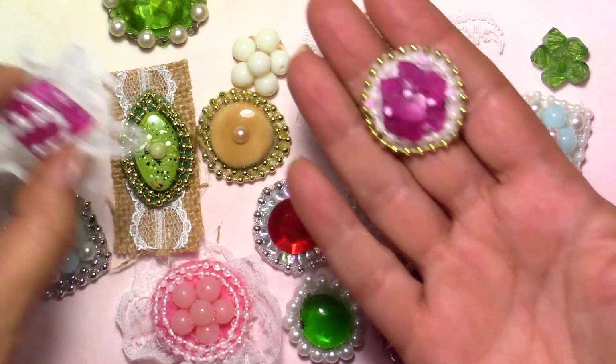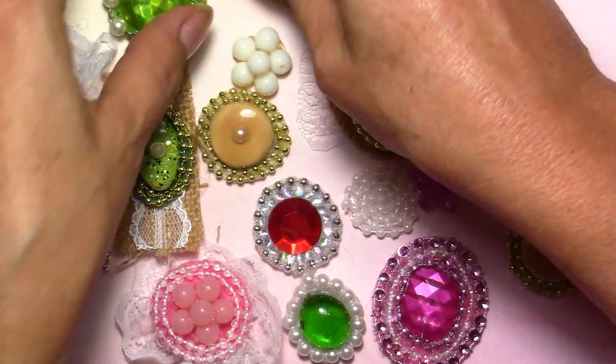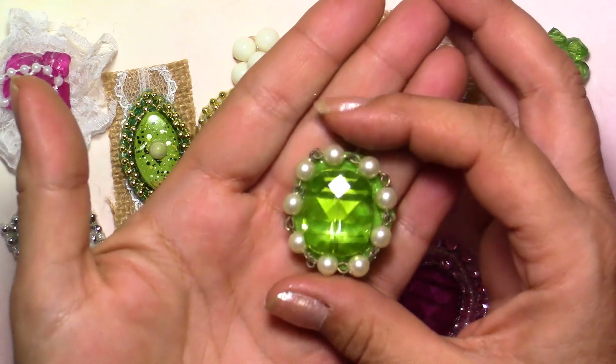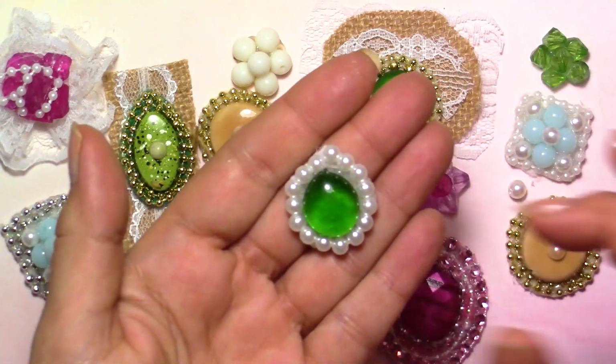I've got another example here that has a very different look. You can do this, of course, in any color. That's the one I was talking about, using this broken piece of jewelry that I've used on the outside of it. And you could put more layers. I've only done very simple things, but you could do more. This one is really nice.